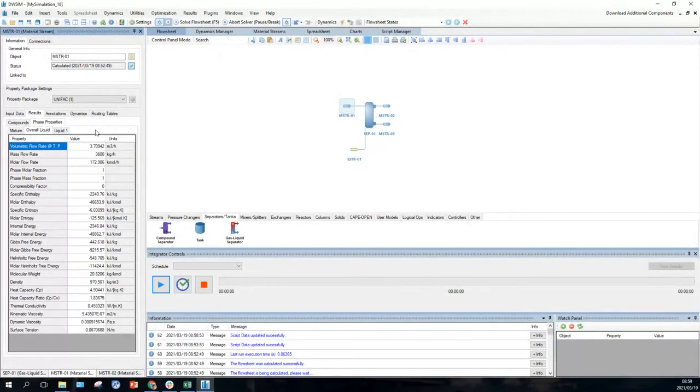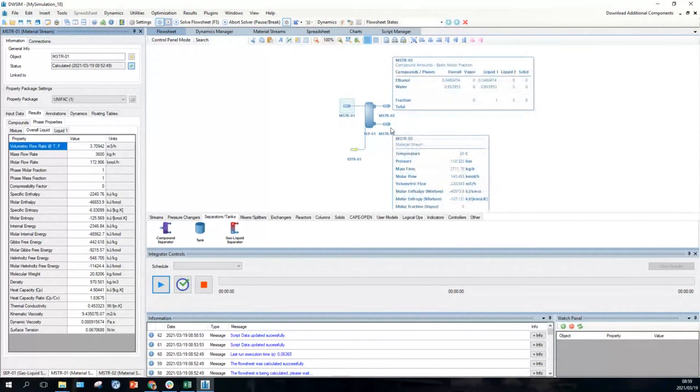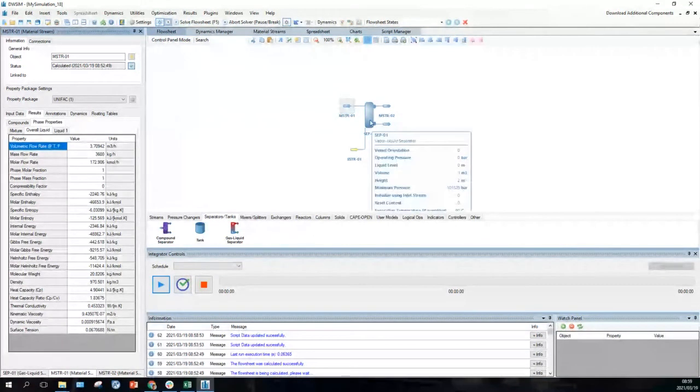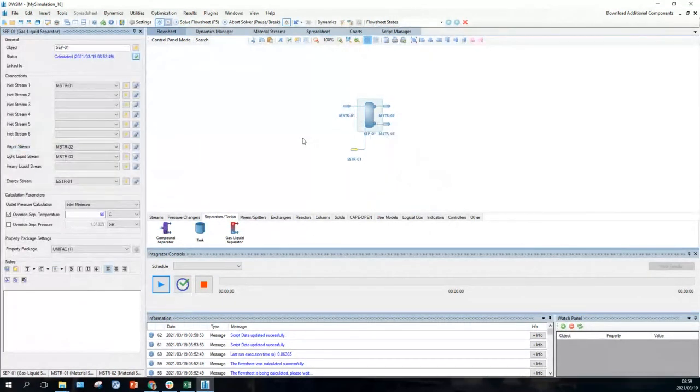If we had a vapor mixture here, let's change its... No, I don't want to change its temperature. I want to change the thermo method because I wanted to show you that we've got 95% water here, and if we change the thermo method, I've got to figure out where to do that. William? Okay, so Prof, click on the separation unit, the flash drum. Oh yes, it's linked to the unit operation, and there, property package.